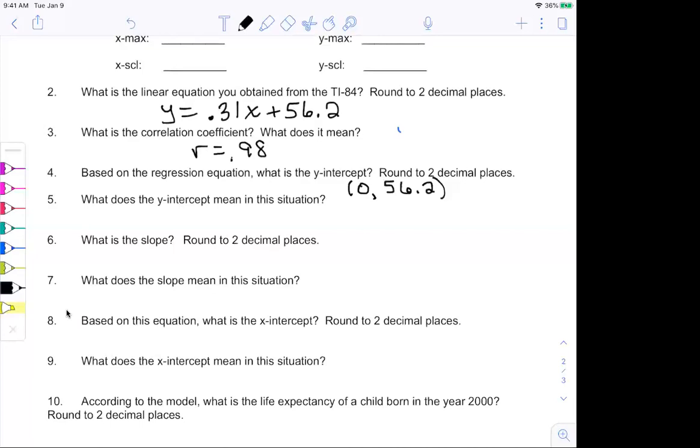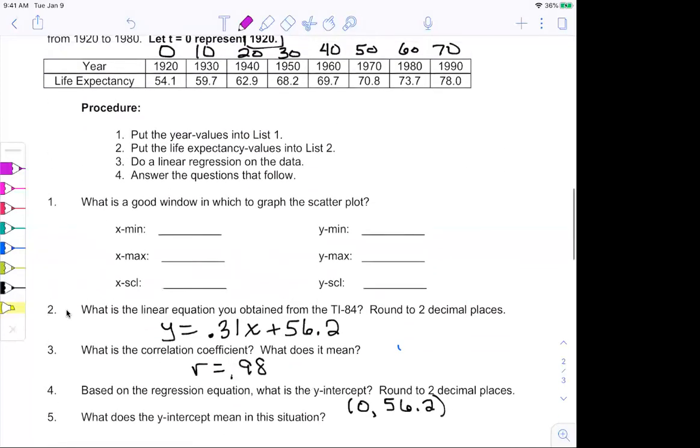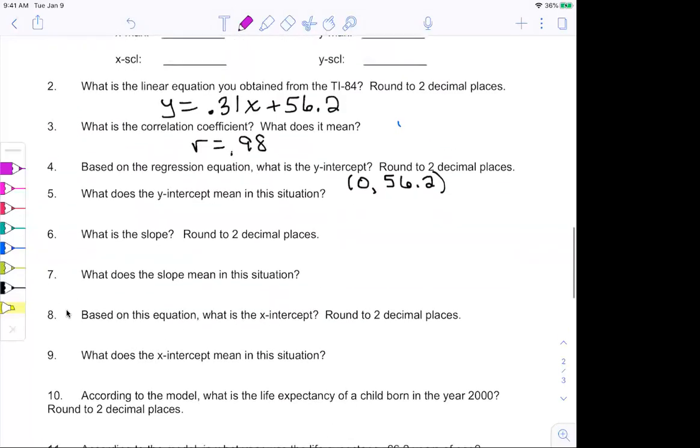So looking at the information you're given to start with in the table, and correlating that with the 2 numbers that we have. So we have to be able to use the data we're given. Ava, what sentence did you come up with? Would it be in 1920 the life expectancy was 56.2 years? Sure, that sounds great.